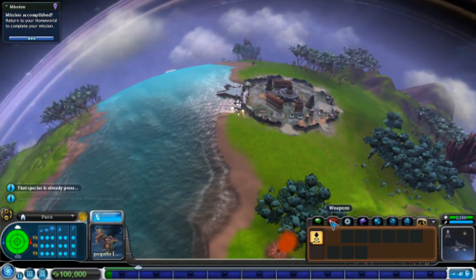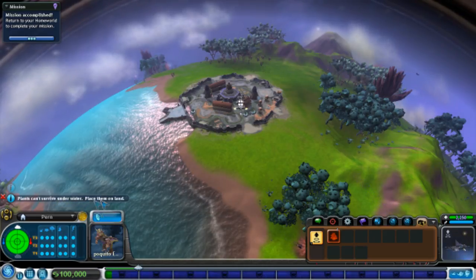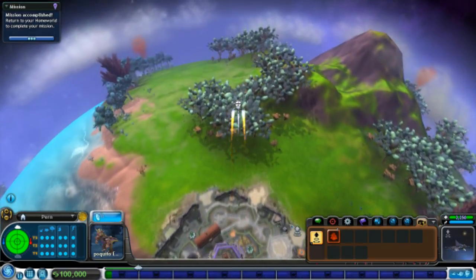Through a tree. Plants can't survive underwater. Place them on land. I can't. It won't let me.